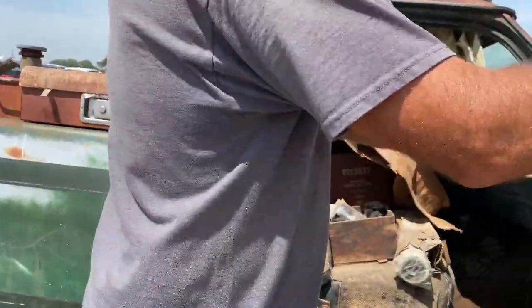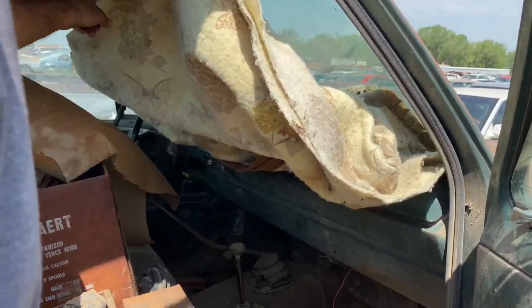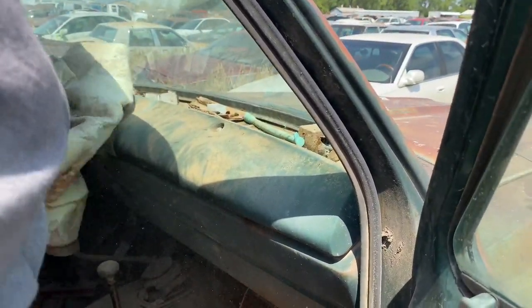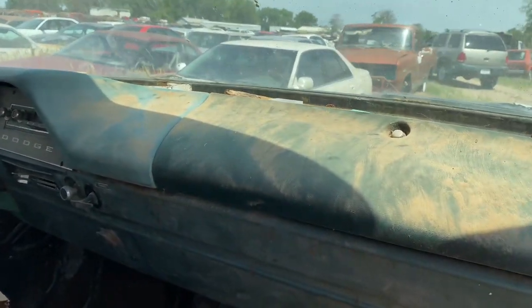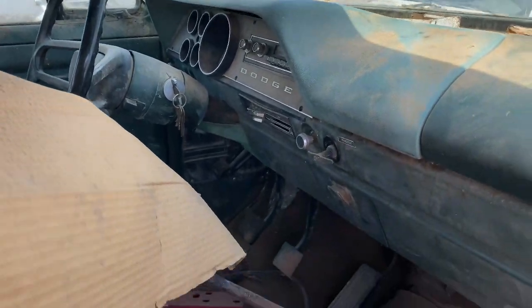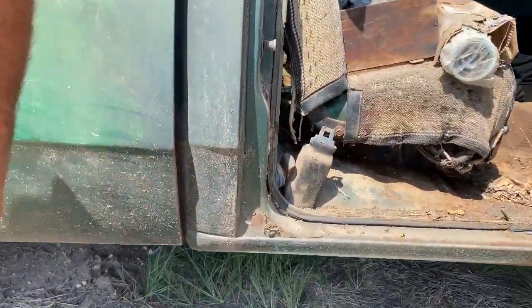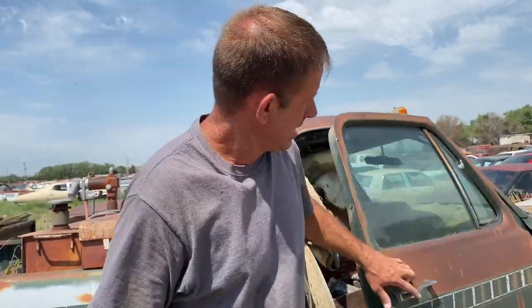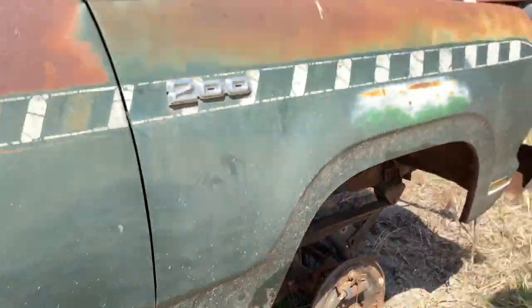Inside of this thing — there was a blanket kind of up in here, clipped to the sun visor. I think its purpose was just to protect the dash over the years. Let's go ahead and pull it back and see what we've got. Overall, it looks like that's pretty much what it did — the dash is still intact and doesn't look too terribly bad. Another thing I've noticed about this Snowfighter: there is almost no rust in this truck. Look at the rocker panels, look at the cab corners — I can't hardly find any rust in this Dodge pickup. Considering this thing is mid-70s, that's almost amazing. I saw a spot of rust right here in this front fender, but that's some of the worst rust I've found in this truck.